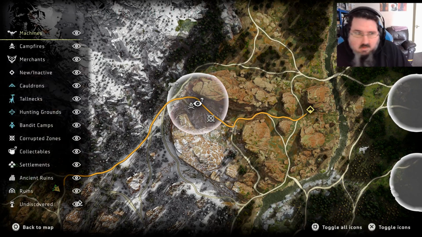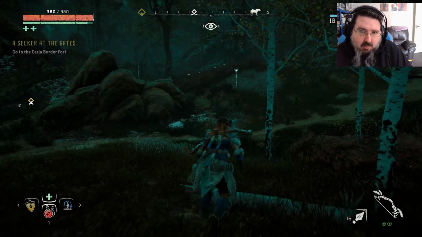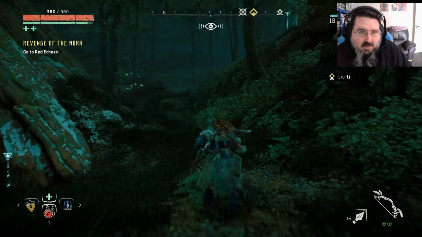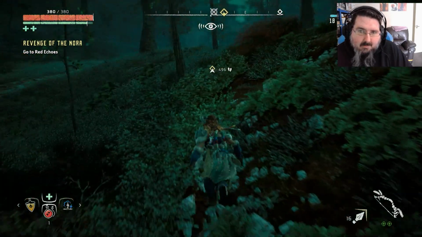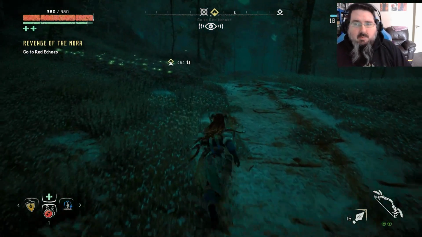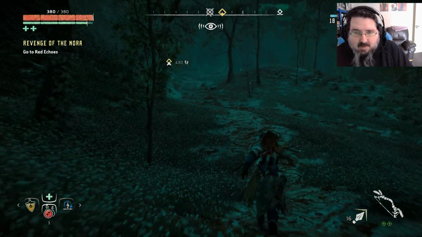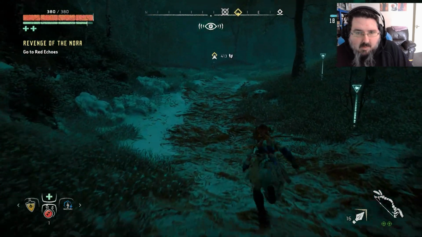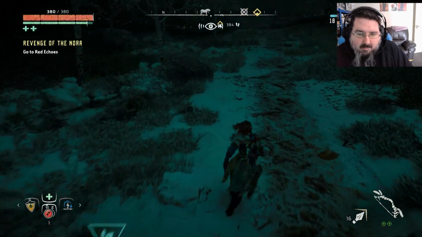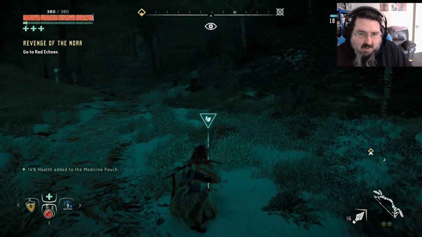What's that icon? Corrupted zone. Okay, yeah, we're heading this way anyway, so we'll probably do that corrupted zone. Okay, we're going this way. I figure we'll do the corrupted zone on the way to the Warchief. I kind of want to find a Sawtooth. I do know where one spawns. There's always one that spawns in the city nearby.